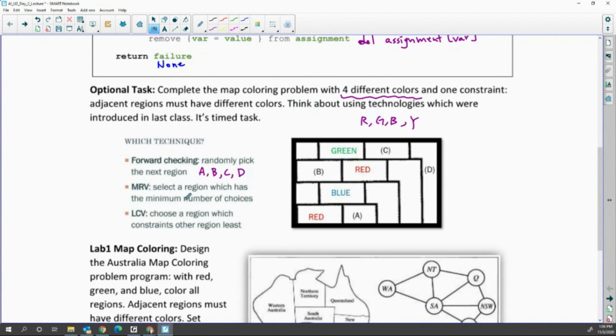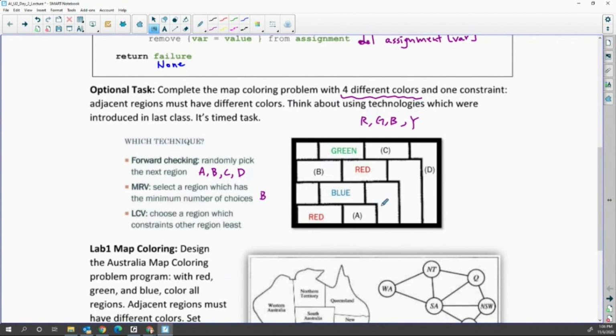So if I use the MRV technique, the next region, or next variable, I need to work on should be B. How about if I use least constraining value? That means the choice does not affect other regions much.